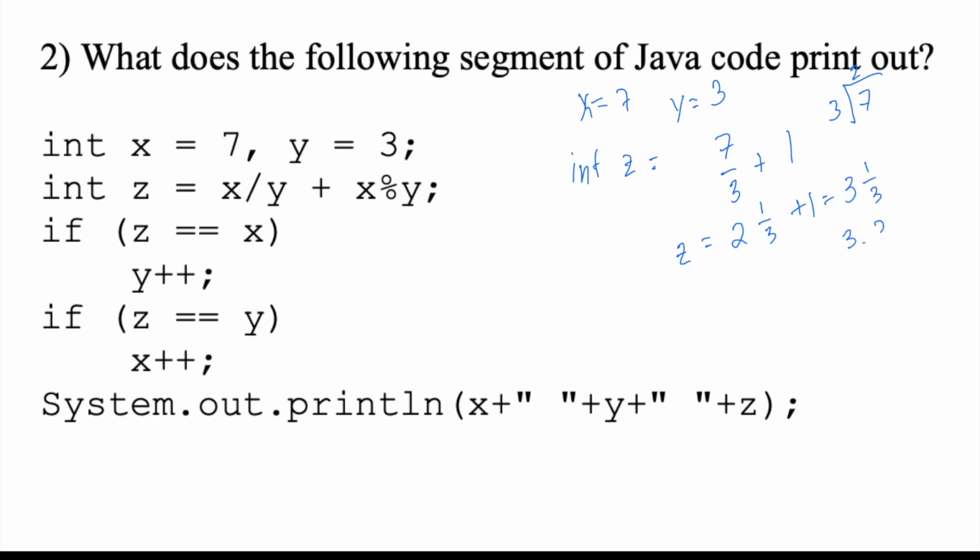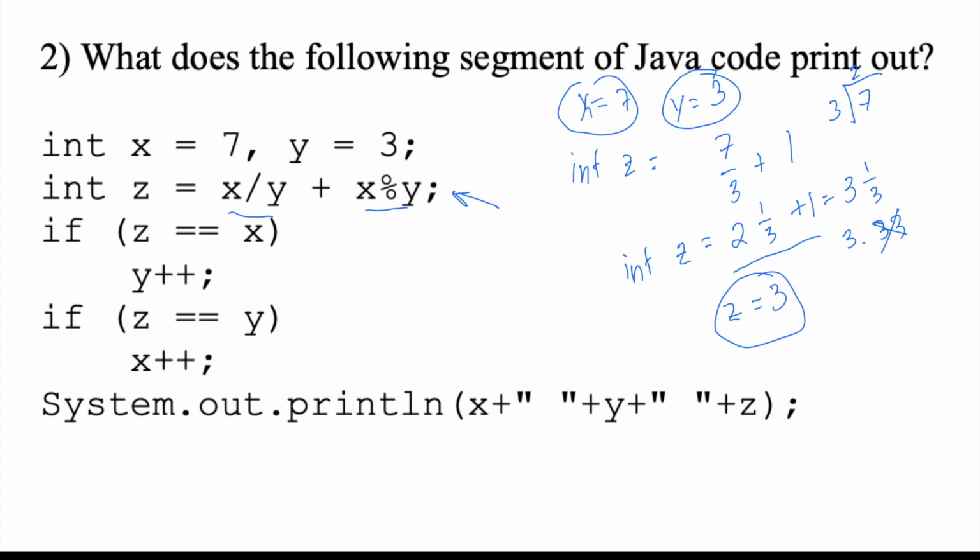which is going to be equal to 3 1/3. So 3.33. So given that z is an int, remember z is an int, when we accomplish this calculation right here, we're just going to end up with z equaling 3, because we're going to cut off this decimal. And also just remember, what we did right here, the process we went through, is directly related to order of operations that we talked about earlier. We did the division first, and then we did the addition after that. So x equals 7, y equals 3, and z equals 3.